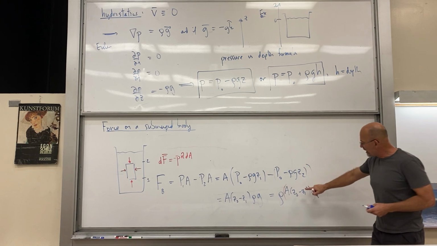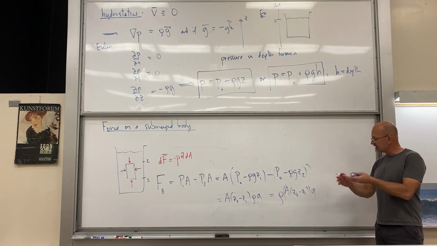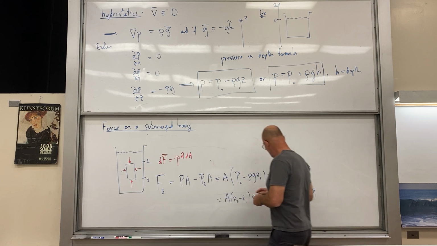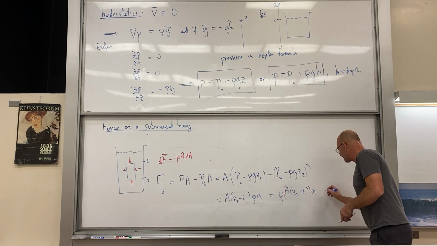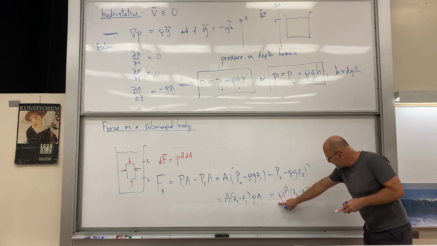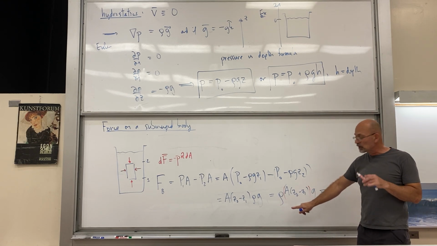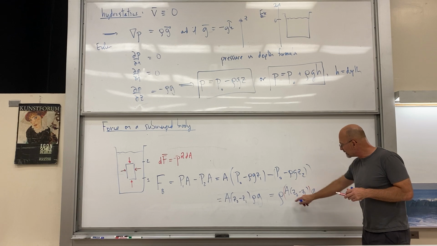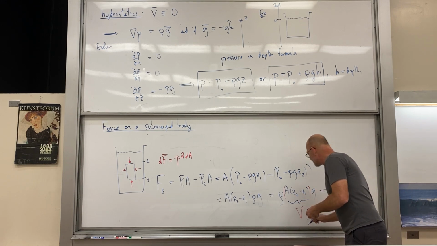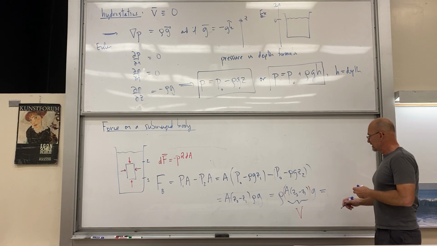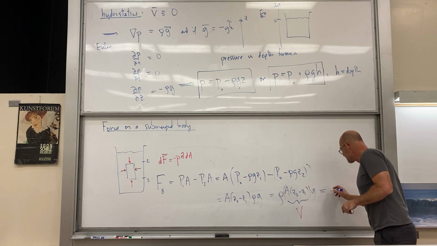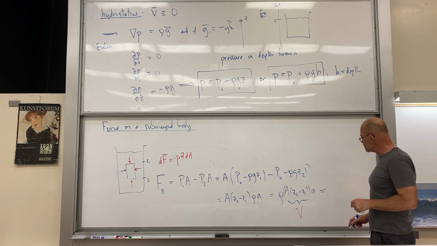So what I have in the red parentheses is the volume, area times the difference in these two depths, which is the height of our object. And this is the famous Archimedes' principle. The density of the surrounding fluid times this volume, right? That is a volume. So density times volume is mass. So this is the mass of the displaced fluid times G.